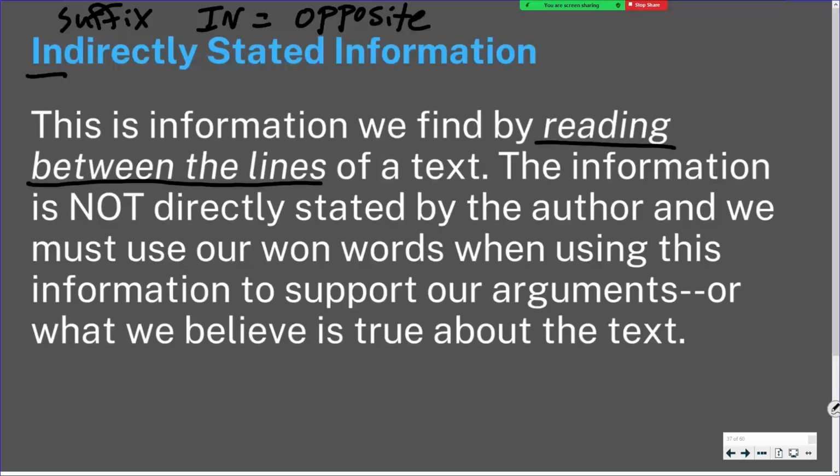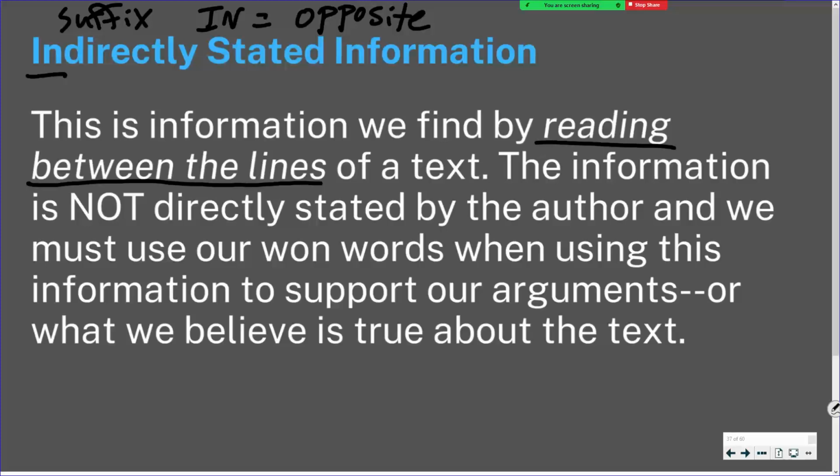Now, it wouldn't be any fun to read a book or watch a movie where they explain everything to you. It's important for readers of a book and for an audience of a movie to figure out things on their own. And any good movie, any good joke, right? If somebody explains a joke to you, it's not funny anymore. And why isn't it funny? Because you didn't figure it out yourself. So when somebody tells a joke, there's usually a part in there where you got to figure it out yourself. And when you figure it out yourself, that's part of the joke, right? So that's when we read between the lines.